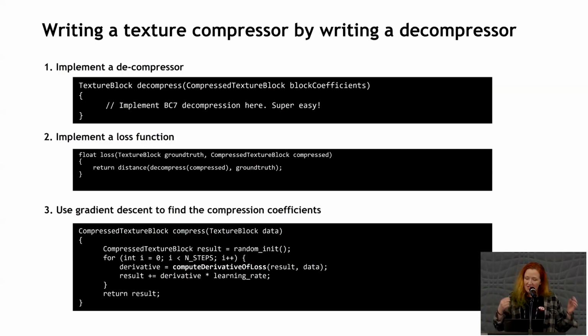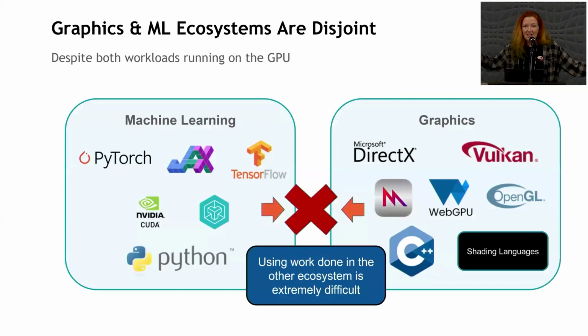And finally, just differentiate that loss function and plug it into an optimization loop. As you can see, you don't need any knowledge on image processing to write a compressor. In this case, compressing the image is a difficult problem, but the inverse, a decompressor, is trivial. So stochastic gradient descent allows us to solve a hard problem by simply implementing its trivial inverse. So great! Automatic differentiation in Slang enables neural techniques to be written and easily maintained in shader code.